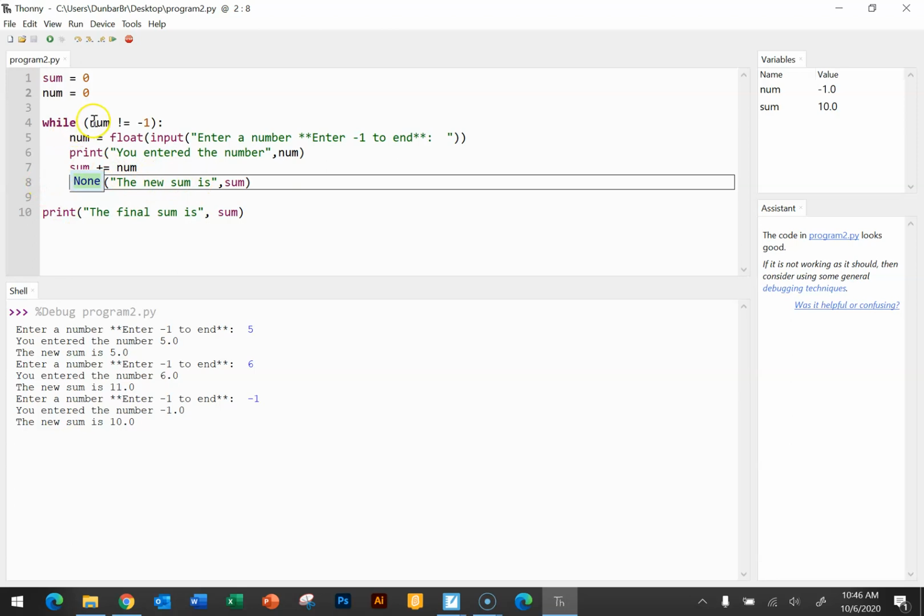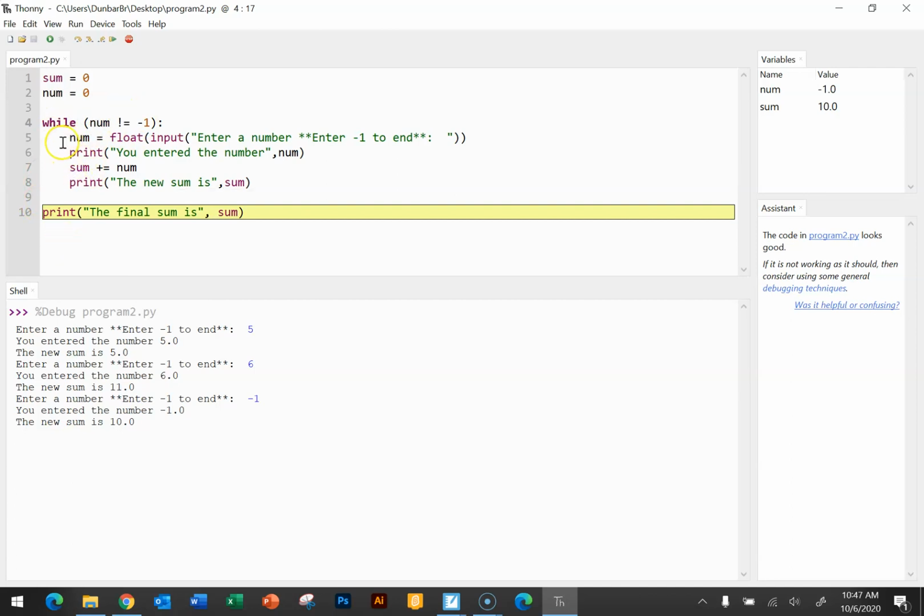The important part is when it loops back up to the top, it's doing its normal check that it does every time. Is the num variable not equal to -1? Well, this time, num is -1. Is -1 not equal to -1? That becomes false, because -1 is equal to -1. So this statement now is false because I specifically put in -1. If this is false, it doesn't run it anymore. So it skips over it, doesn't run it.